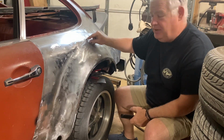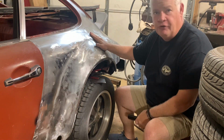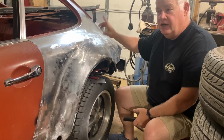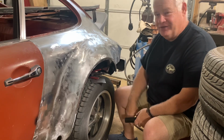I'm gonna do the panel bond, put it down, make sure it's smooth, and then I'm gonna dress it with 36 grit, 80 grit, then I'm gonna come back over it with my body filler, and then we'll finish this quarter panel. Other side's ready to go. Got it blasted this morning, so let's go ahead and smear some panel bond on this.